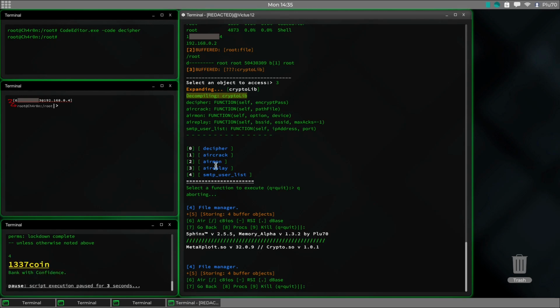But you would use these to crack into those Wi-Fi networks that you find nearby, get their passwords, and then jump around to different Wi-Fi networks, that sort of thing. And smtp-user-list is going to let you, if you find a machine that's got port 25 on it, give you a list of users on that machine that have email addresses registered to that machine.